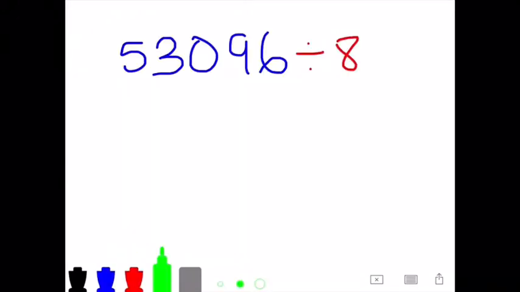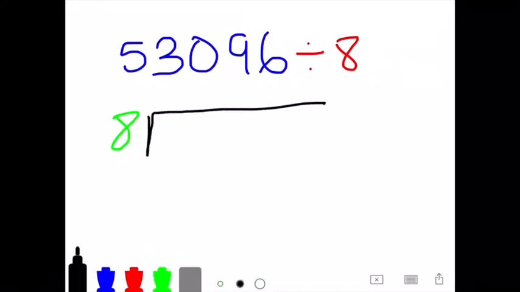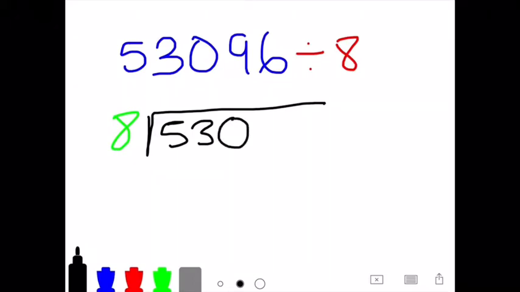Going to move on to division. This is the simple division. We're going to do long division later. Okay, so now we're going to do the bus type of method of division. So we're just going to fill in the number you're dividing inside the bus.